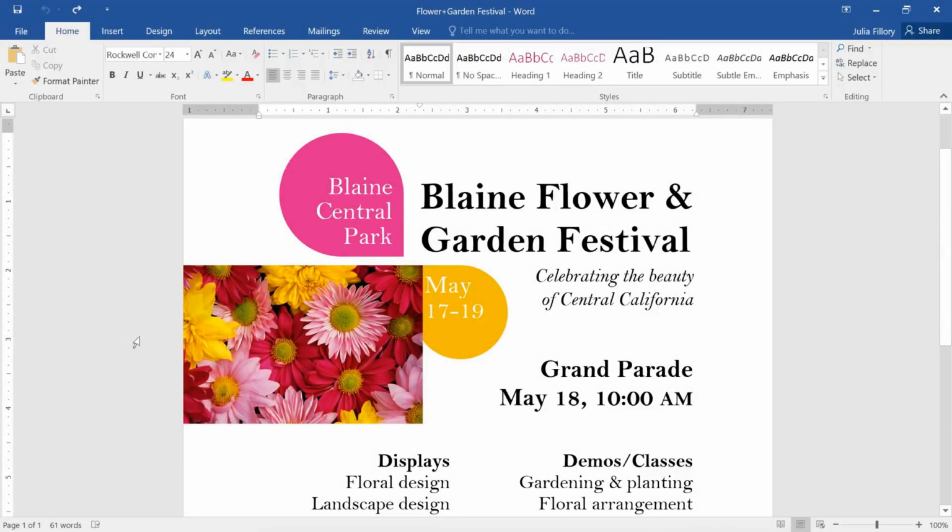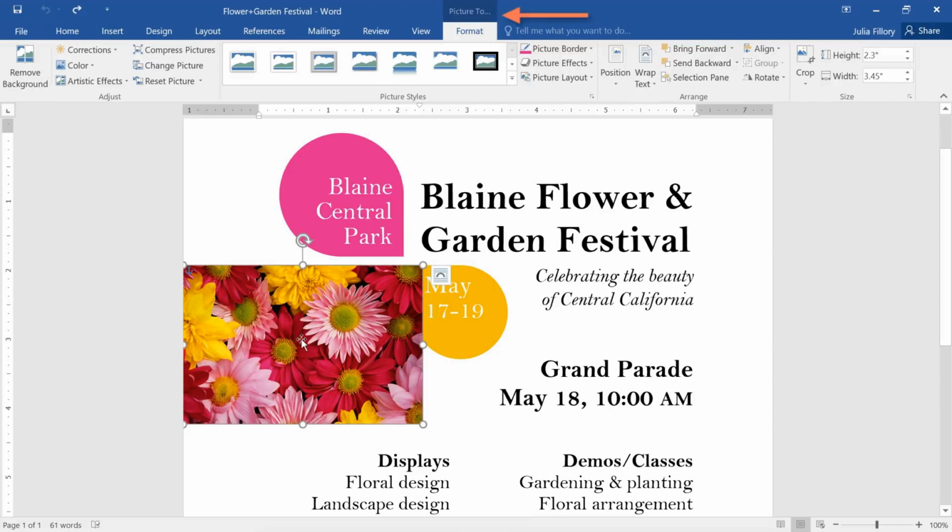If you have pictures in your document, you want them to look as good as possible. Sometimes that means making a few adjustments, like changing the color, adding an effect, or just applying a border. To get started, select the picture you want to modify. This will open the Format tab on the right. Here you'll find everything you need to edit the image.